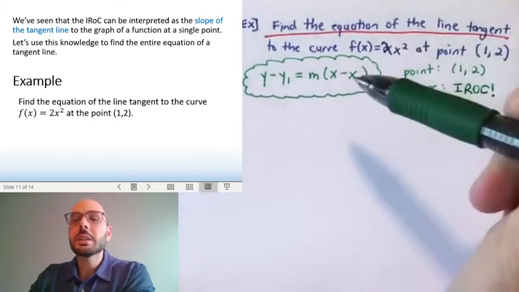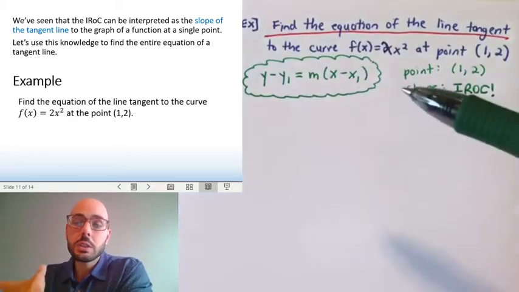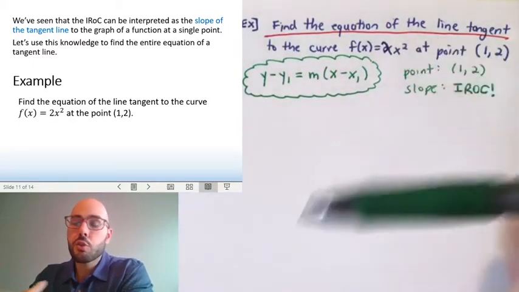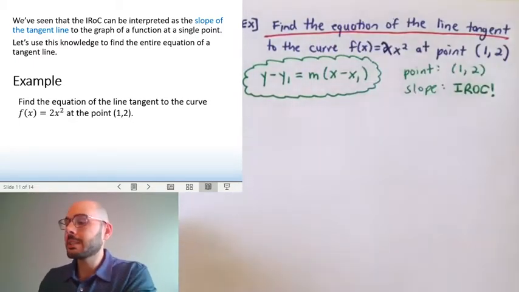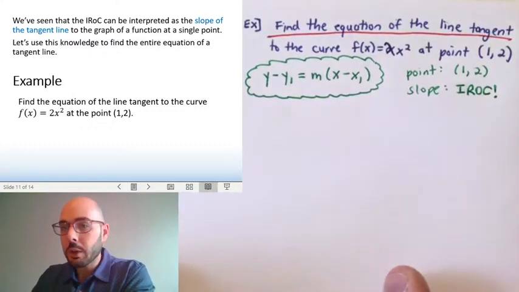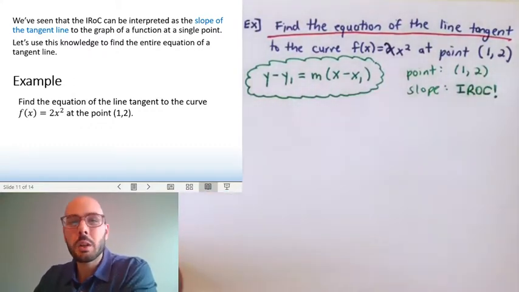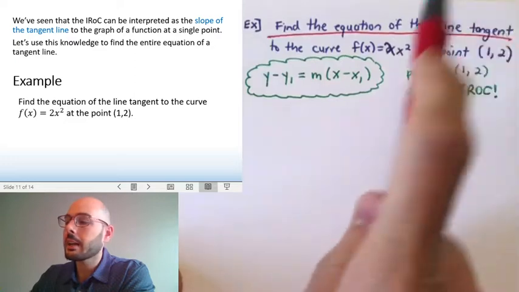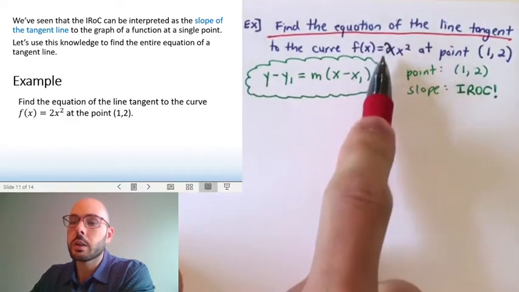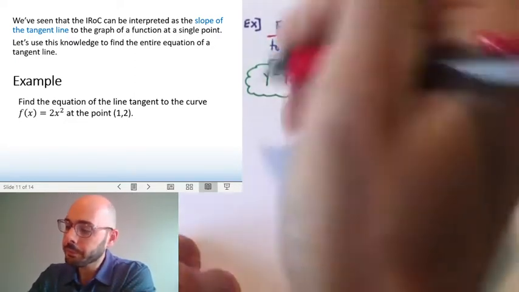This example looks very similar to one that we've done already, so if you want to, go ahead and pause, try it on your own, and then check with me to see if you got the right answer. I'm going to still show the work here, but maybe I'll do it a little bit faster because it looks just like an example we did earlier with just x squared. This time it has a 2 in front.